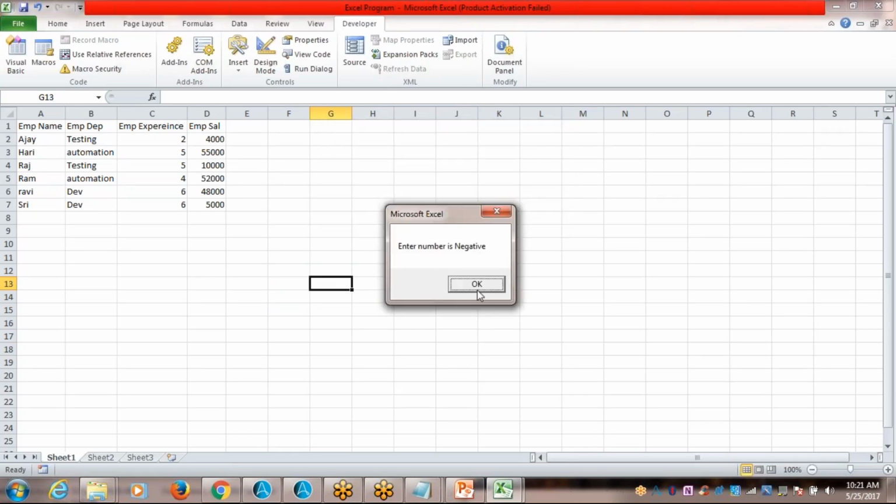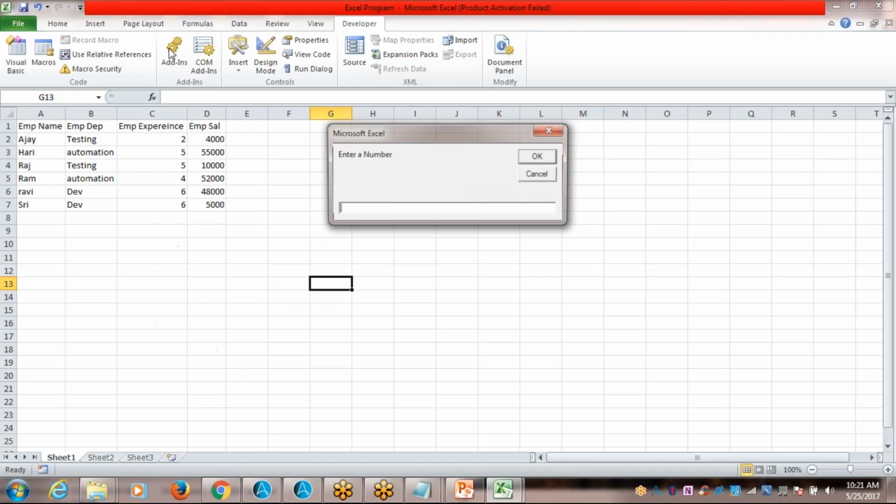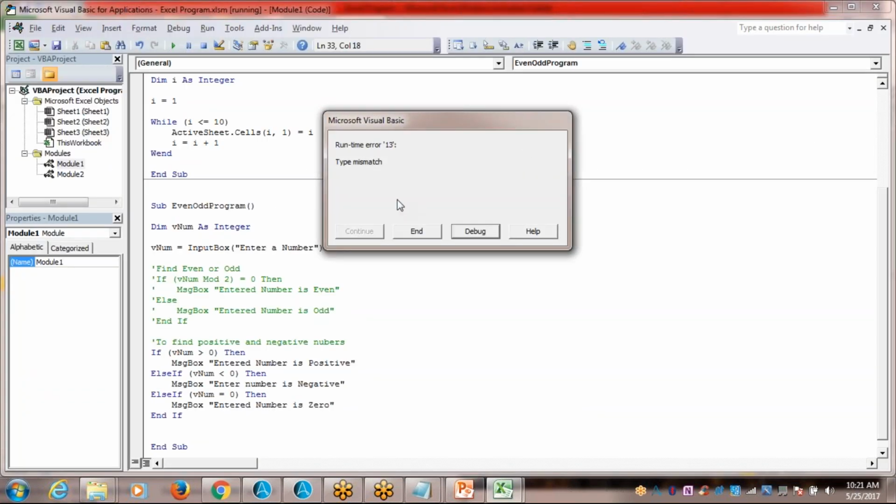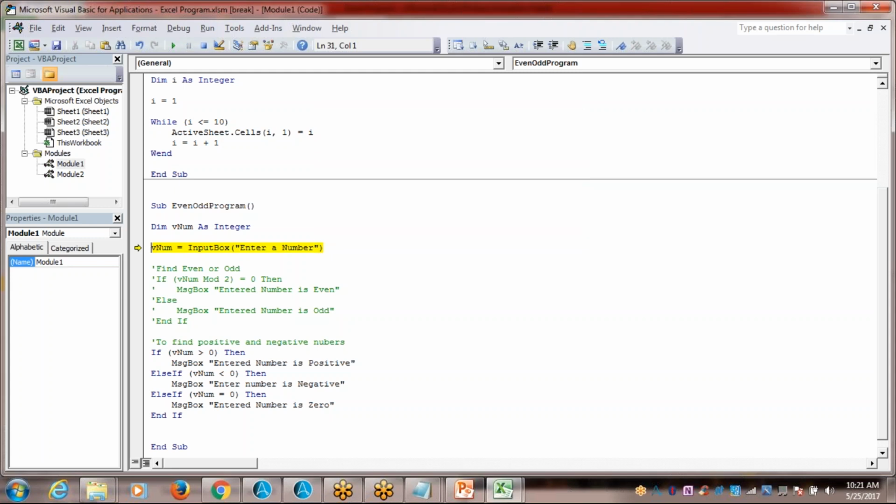Number is negative. And zero also you have handled with some condition, right? But what if I am typing A and clicking OK? The variable cannot handle this and it will throw some error, right? Whenever an error comes and you want to fix that error, you can start by pressing debug and you can see where that error has come from, because we have some 10 steps of code and you don't know which step the error comes from. So you can press debug and at that statement, it will stop the execution for you.